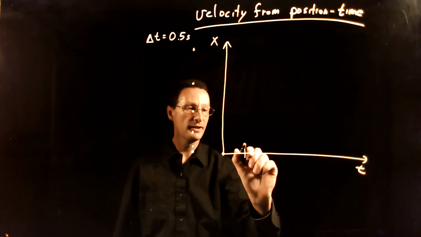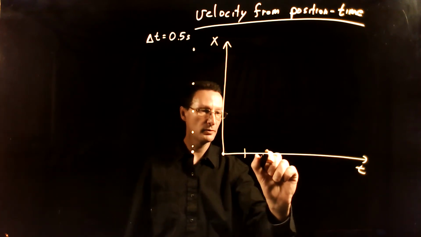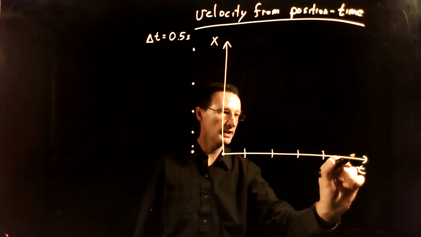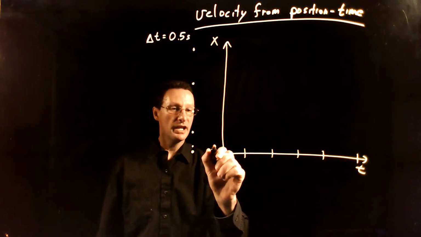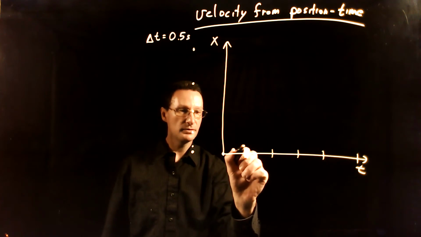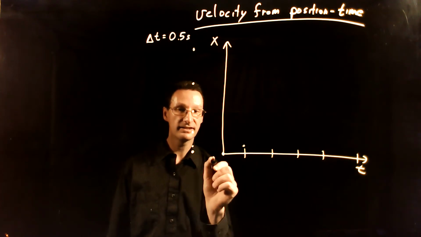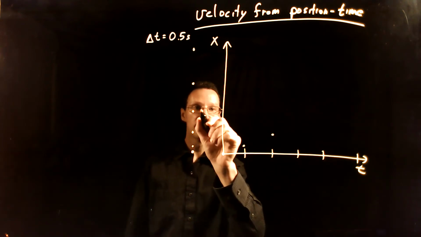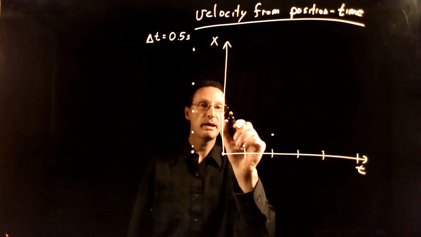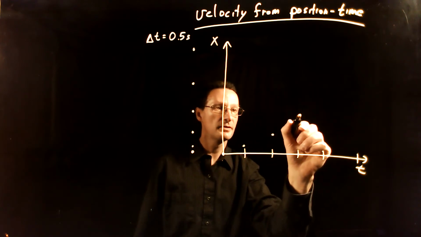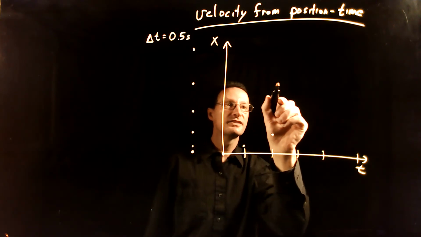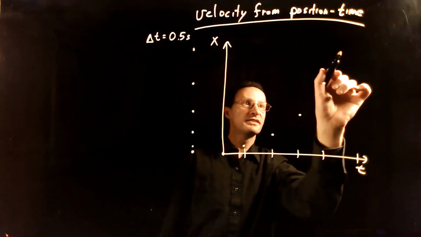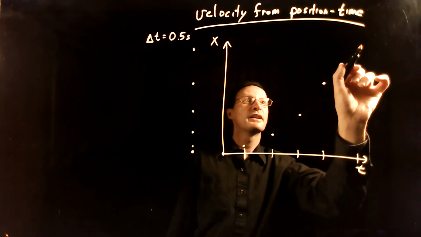So we have 5 other time intervals here. So let me go 1, 2, 3, I need to make these equal, 4, and 5. Okay. So during the first half a second, you are found at this location, and then the next half second you've advanced a little bit further, and hopefully you can see what I'm doing here. I'm mapping the position across here. So at this point in time, you're going to be right there. And then at this point in time, you're going to be right there.